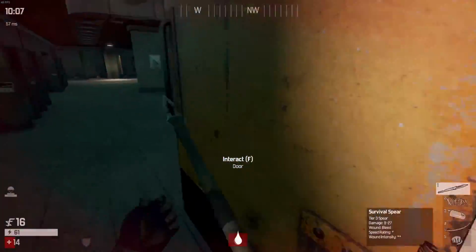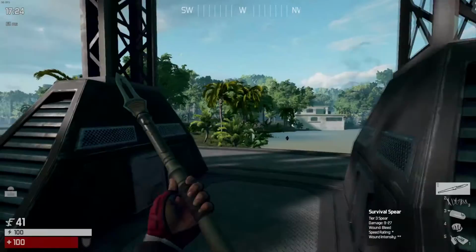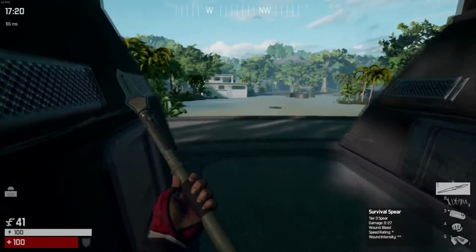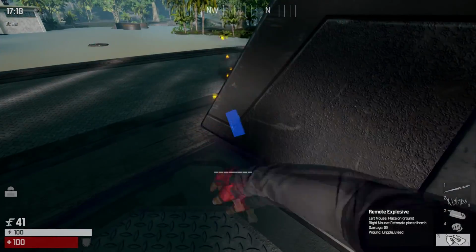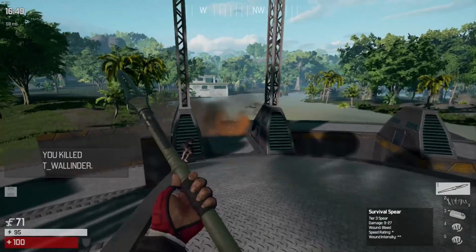Now, if you're playing with remote explosive, it is good to put it on a wall. Nobody will guess that it is on a wall. They usually look at the floor, and if they don't see it on the floor, they guess that there is none. Now, the last thing where you can efficiently put traps is in the water.